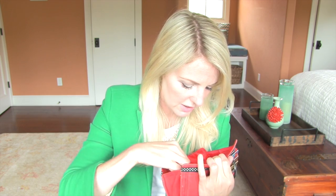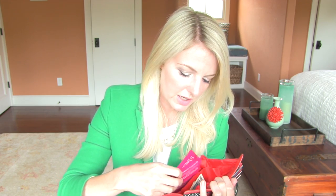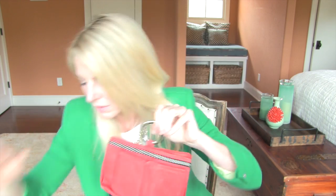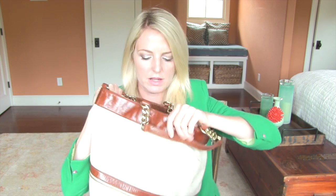What else? Flash drive, business cards — ooh, I've got some double-sided tape which I'm going to tell you about in a minute. Anyway, what this enables me to do is change out bags on a regular basis. I just plunk it into whatever bag I'm using that day. I want to change bags, take it out, plunk it into another bag, off I go. So it's perfect for me so I can really switch bags on a regular basis. That's the Pouchy — it's spelled with two E's, it's Pouchy.com and these sell for around 28 bucks.